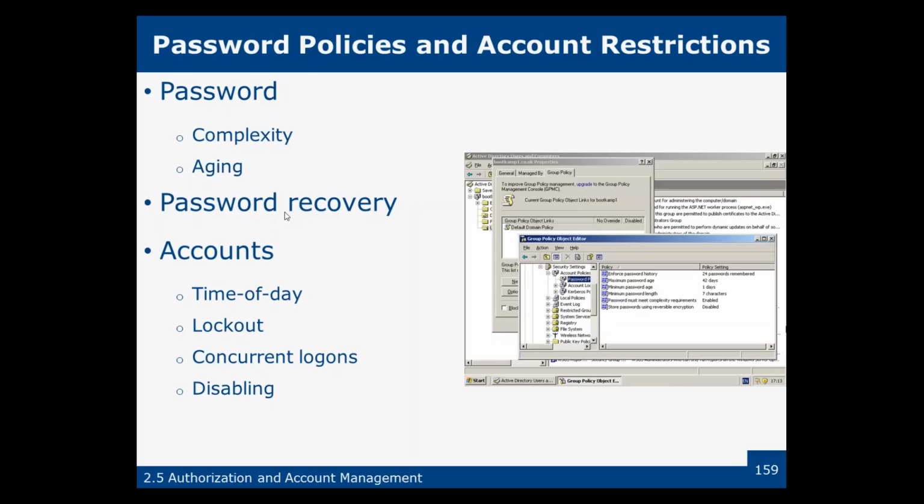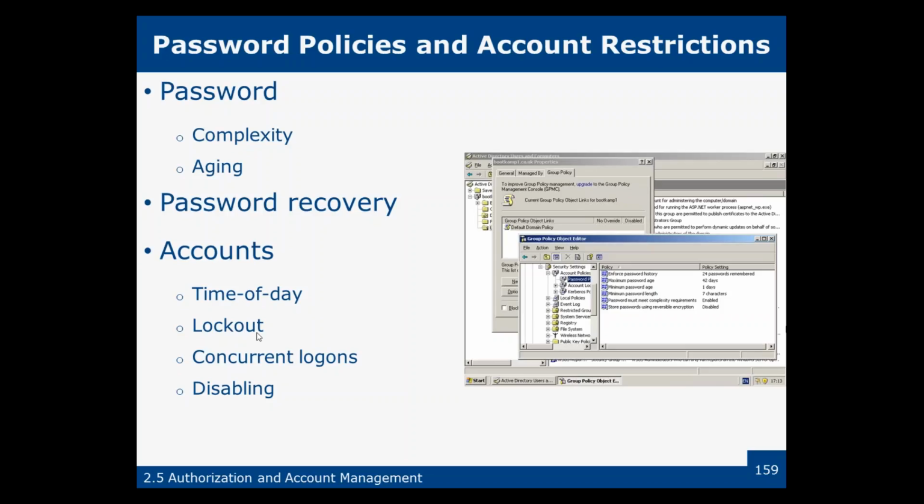And then we have complexity and aging. We talked about other things that we can control, time of day, and this is not on this policy, but it's another policy. When users can log in, what time of day.